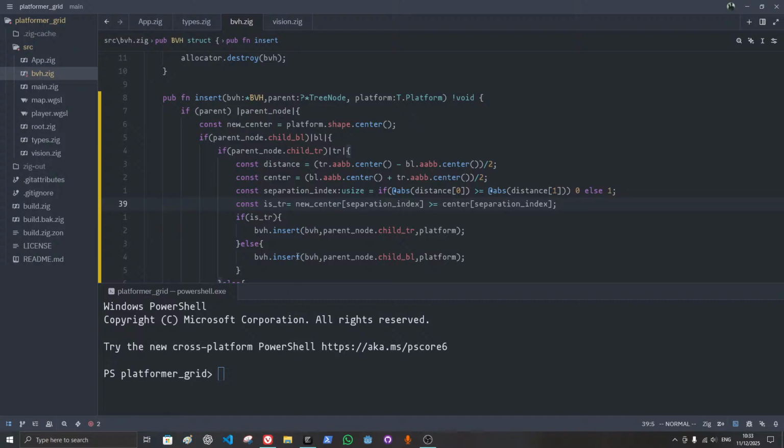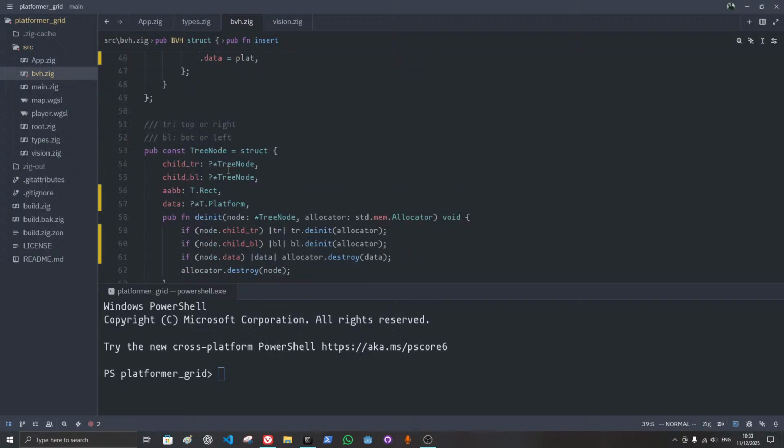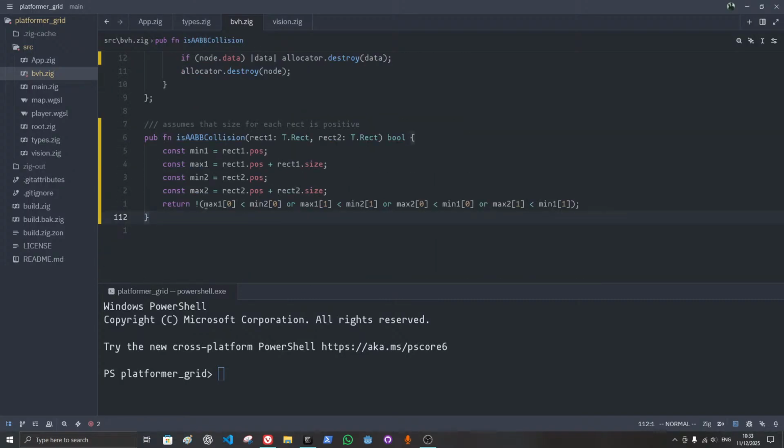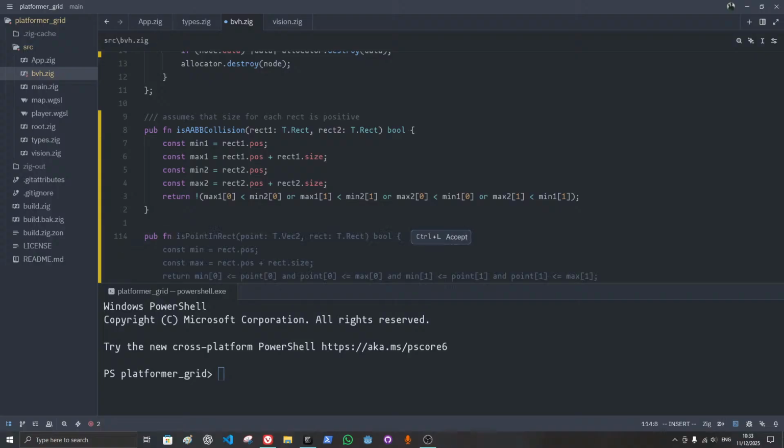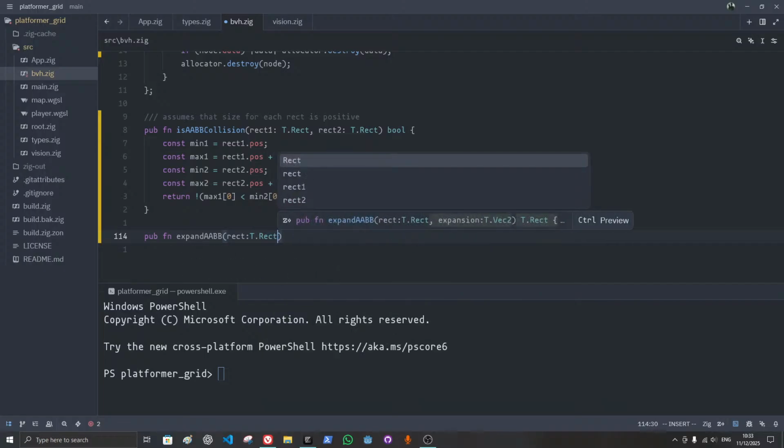Okay. How do we do that? Expand AABB. And then we'll give it 2 rectangles. Right.